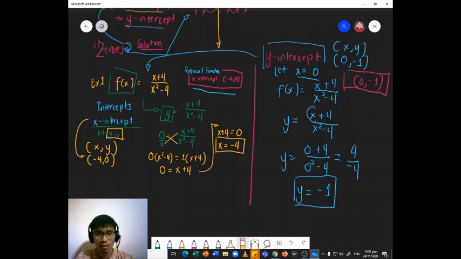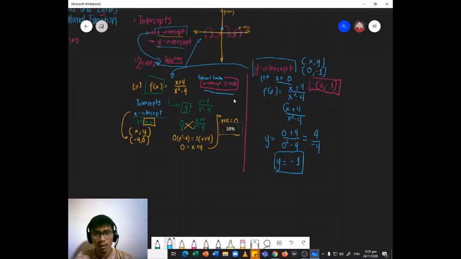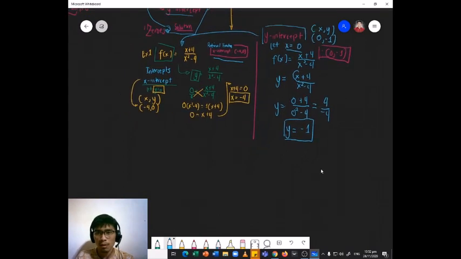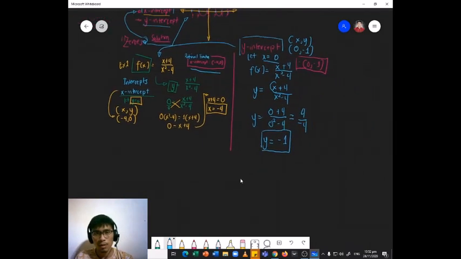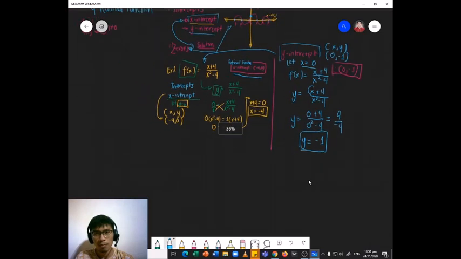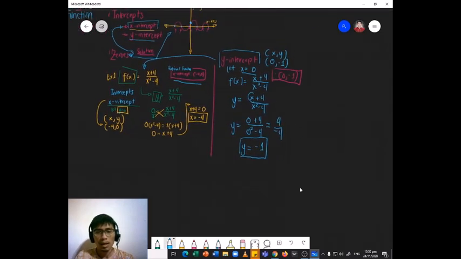Wait for a while, I am looking. Sorry. As I told you earlier, let me rewrite this one again. Wait, sorry. Let me put it here. In our given problem, our problem is f of x equal to x plus 4. Let me rewrite it again. I'm so sorry, that's very messy.